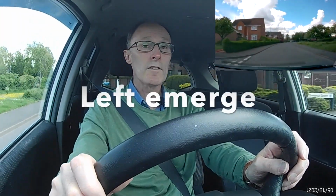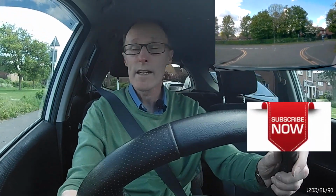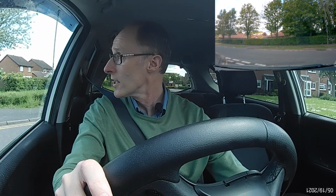We're going to go in left at the end, left emerge, so there's a couple of parked cars, so I'm checking out the road with my mirrors also. As I go past the cars, centre mirror, left, signalling, slowing down for second gear, right, left, right. Now there's a car there, so I'm going to slow down for the junction line, so look at that, pop it in first, recheck, check to your left, still not changed, gas, biting point.